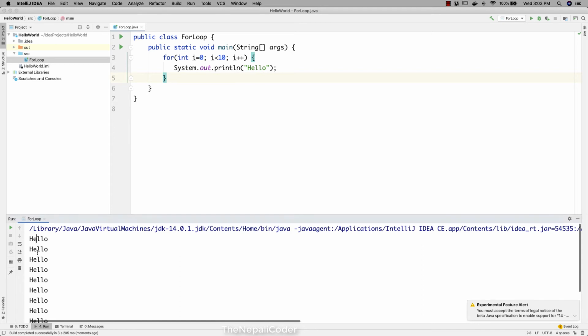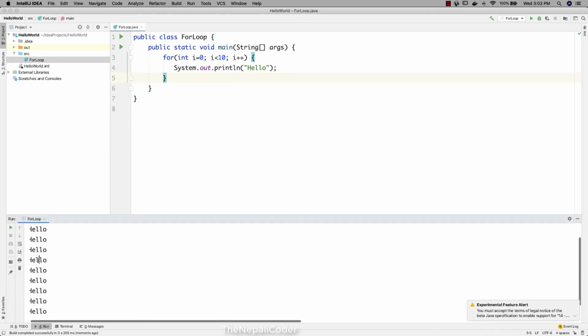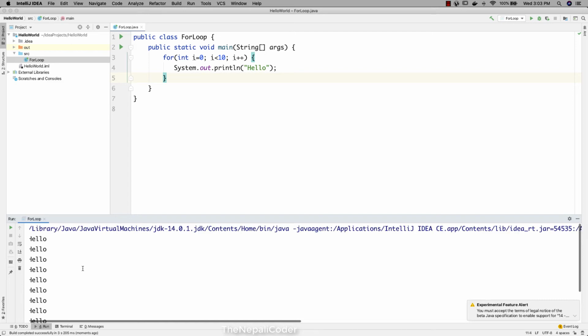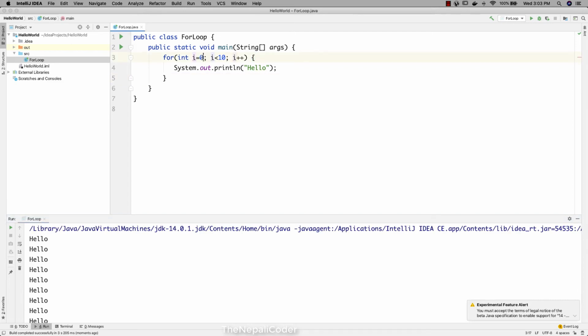So you see 1 2 3 4 5 6 7 8 9 10. It's printing 10 times because we started with 0 and then we end with i less than 10. So it's going to go from 0 1 2 3 4 5 6 7 8 9. So starting with 0, this will loop 10 times.